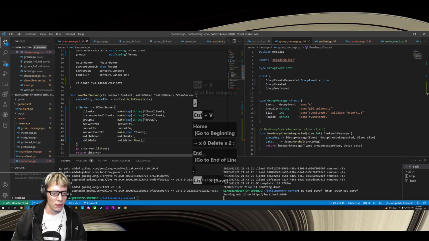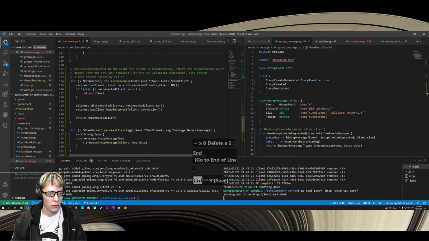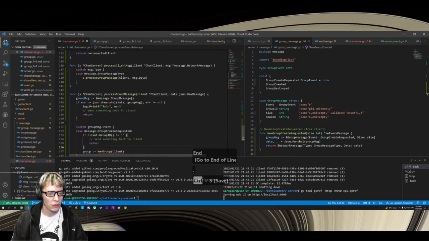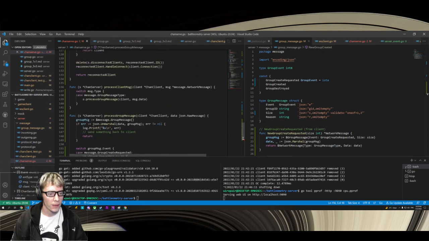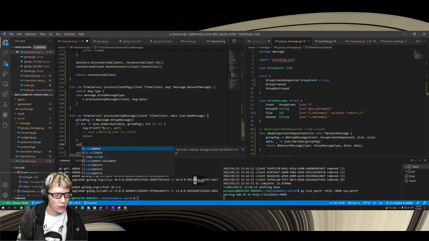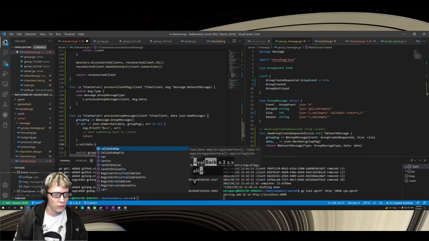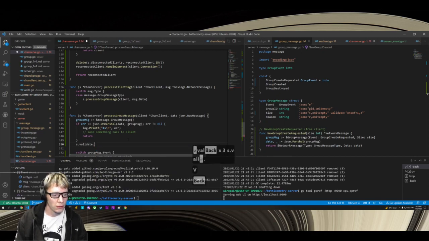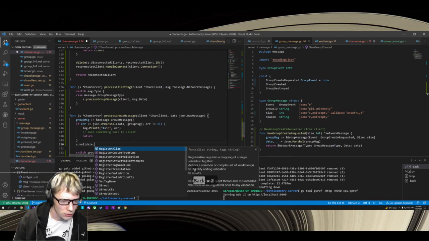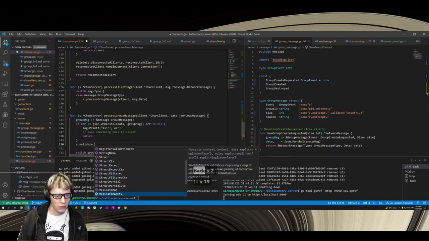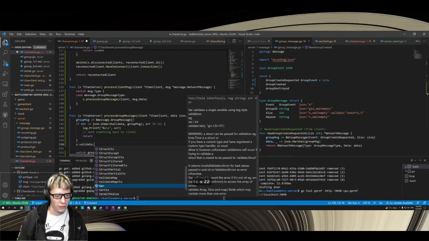Right, so we have our validator. We are then going to validate our process group message. s.validator.Validate. I thought it was just Validate. Validate map.